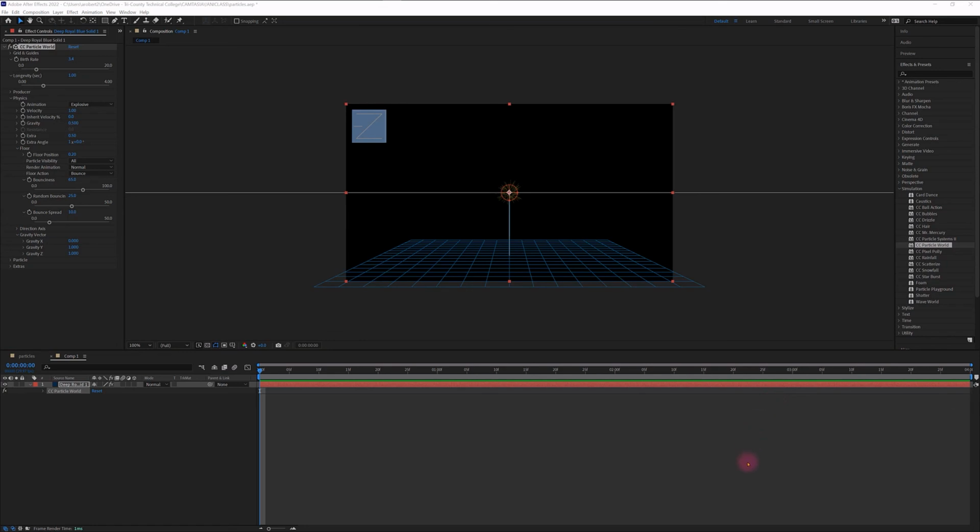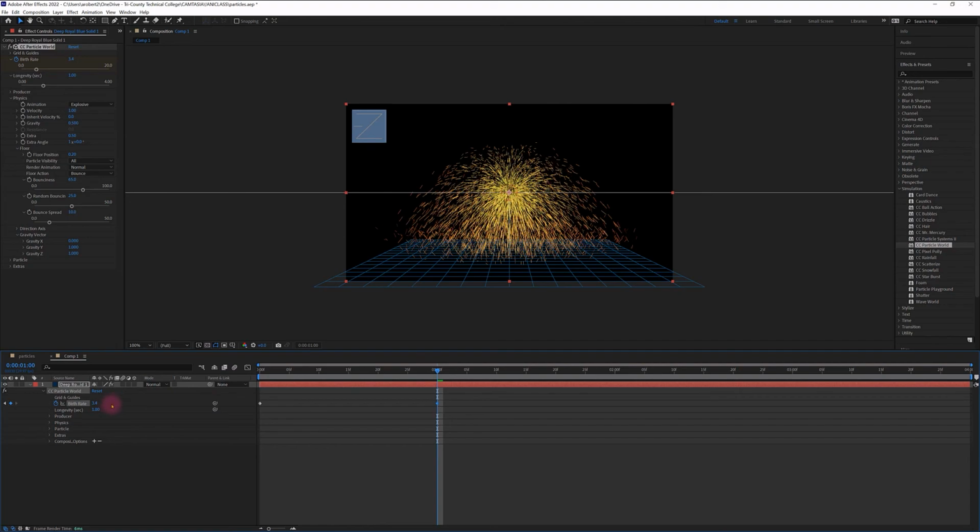So now that you understand particles a little bit better, if you want to try something a little bit more sophisticated, let's try and do some keyframing. I'm going to open this up to the birth rate. And let's get back to the beginning. I'm going to turn on keyframing, and I want to start the birth rate at 0. So nothing's happening when we first open this up. Then after about a second, let's go up to about 3.4.